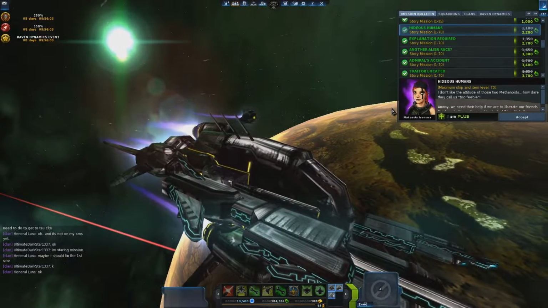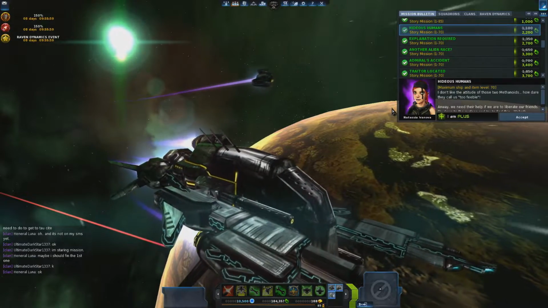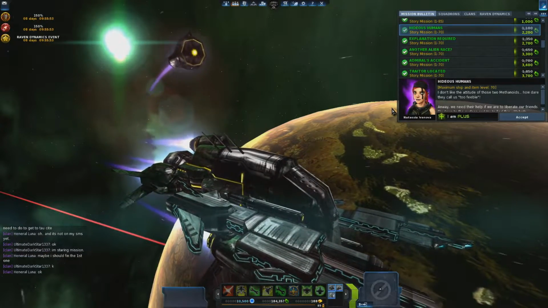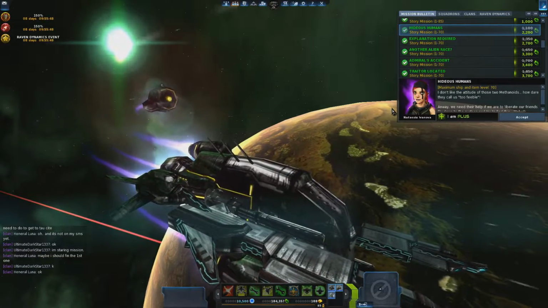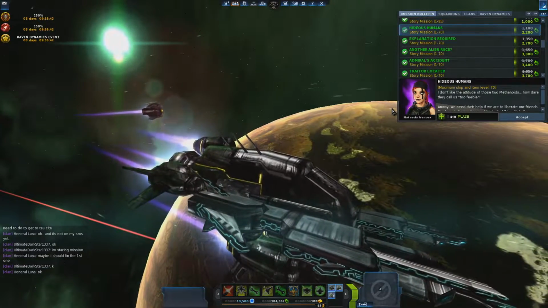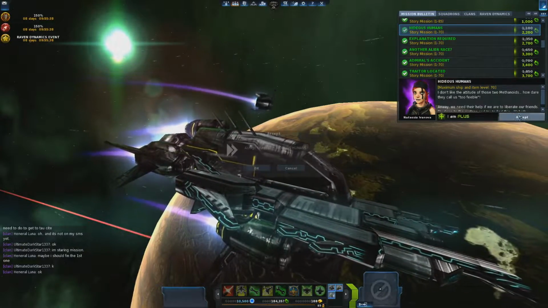Now, this mission is not hard. It's just that I recommend, if you're doing Draconis missions now, you want to have people to help you with these missions. I'm doing them by myself because I know how the mechanics work, I know how the entire planet works, and I know all the little nitty gritty stuff that you wouldn't normally explain. But let's do this mission. Hideous Humans, let's do this.